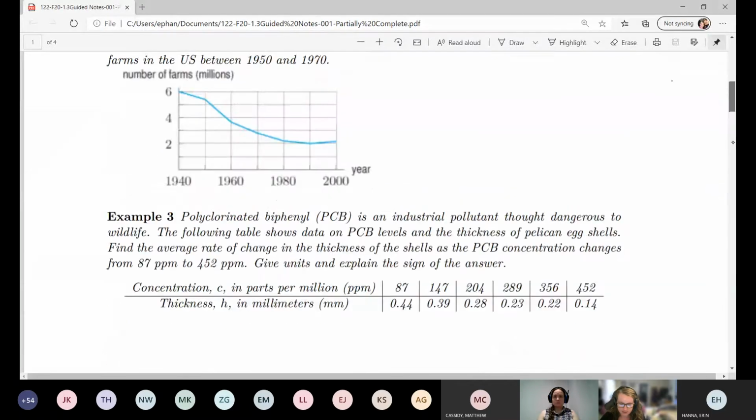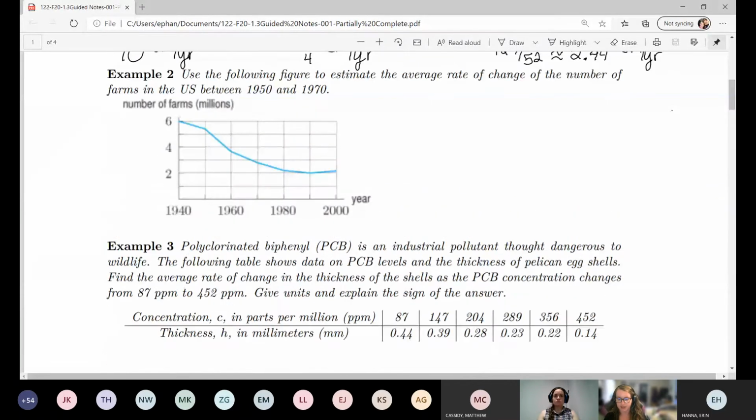So we skipped these two examples here. Because in my last class, I went over them and then barely had enough time to get through the rest of the stuff we needed to go through, I'm going to continue to skip them. I will put the completely completed notes up on Blackboard if you wish to look at them. They are just other examples of average rates of change, so you're just using the average rate of change idea. We are going to do another average rate of change example, just not these two specific ones.